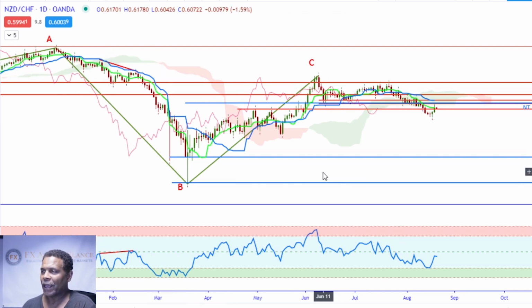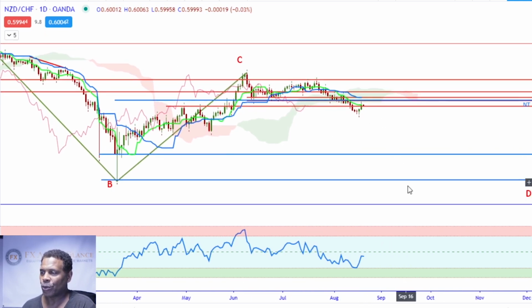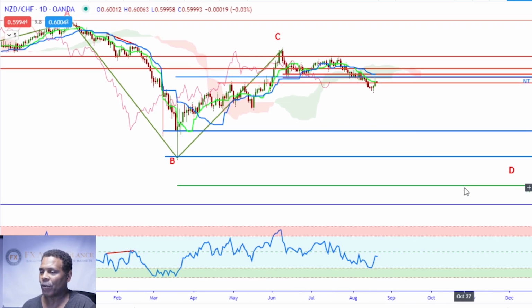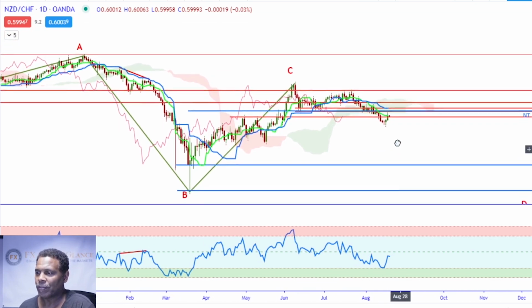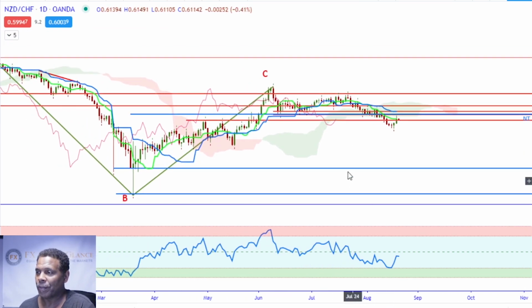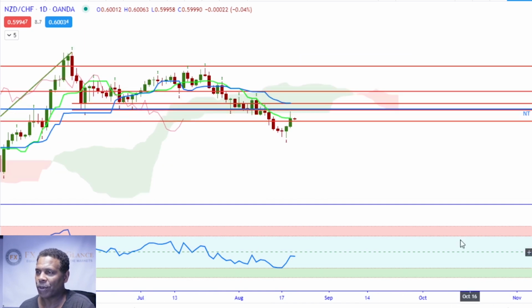All right, so looking at that, we should see this market long term dropping down through these levels and maybe ending up overall down here at this N level. That's what I'm looking at. All right, how do I get into the trade? Basically, I just told you earlier, price action. Price action will get me into the trade pretty much.